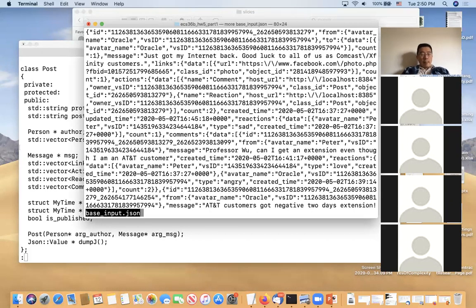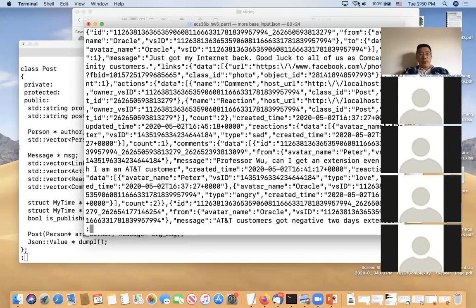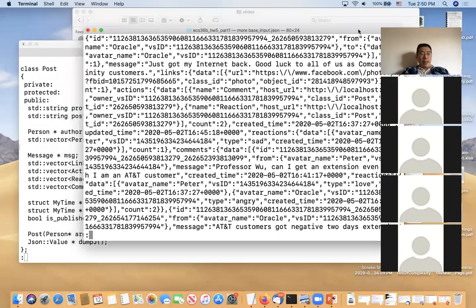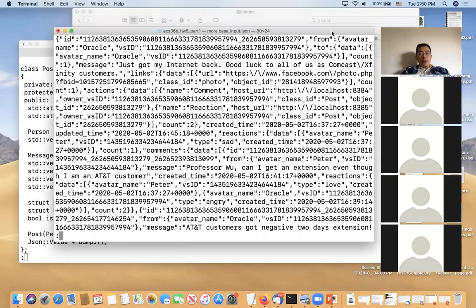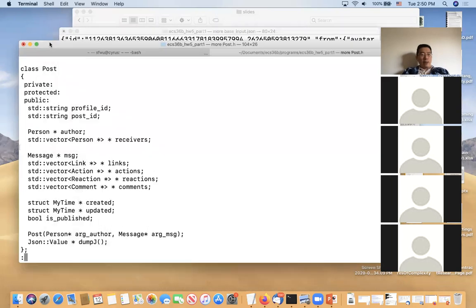Let me make this a little bit bigger so you can see what's going on. Okay, so this is the base JSON, and this is the code.